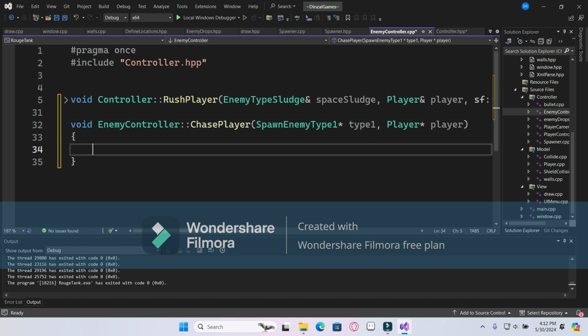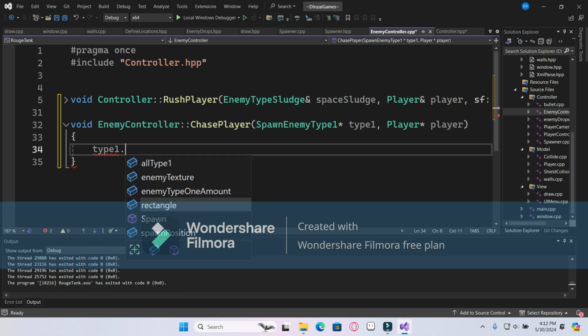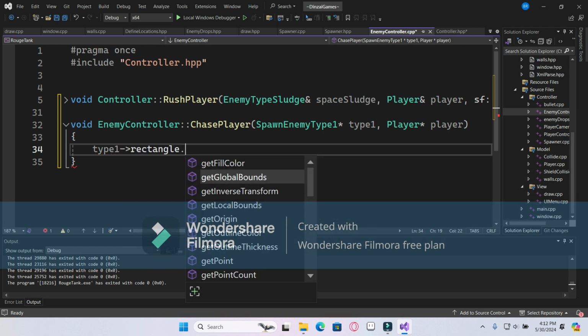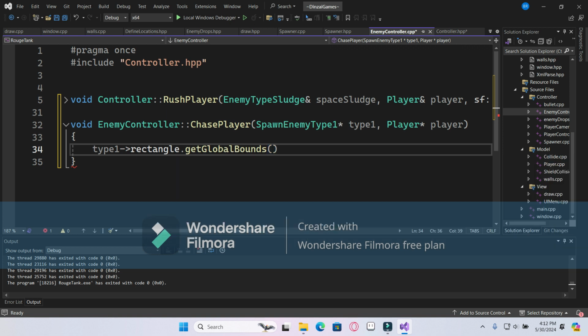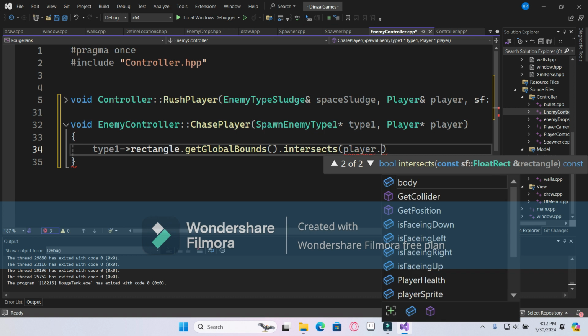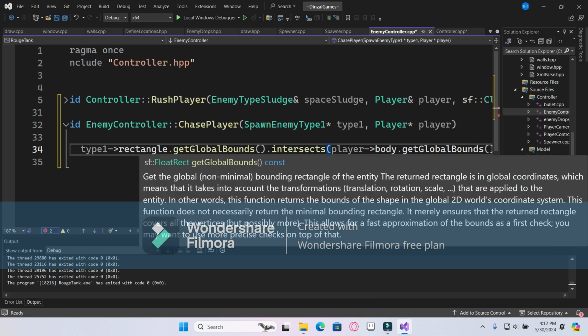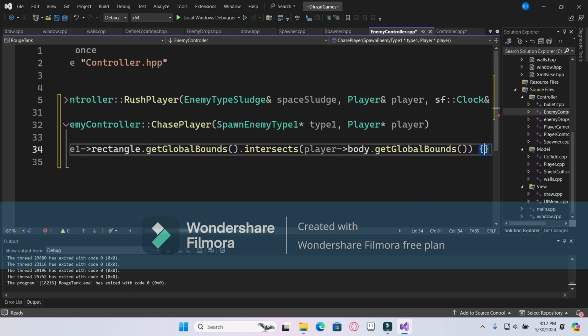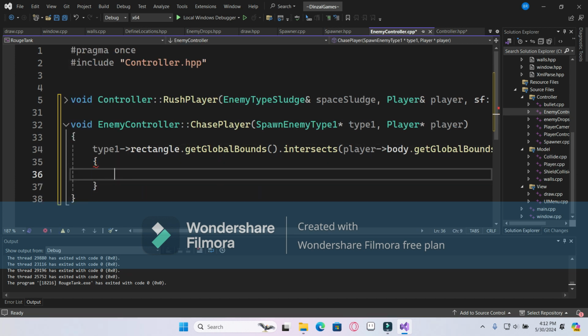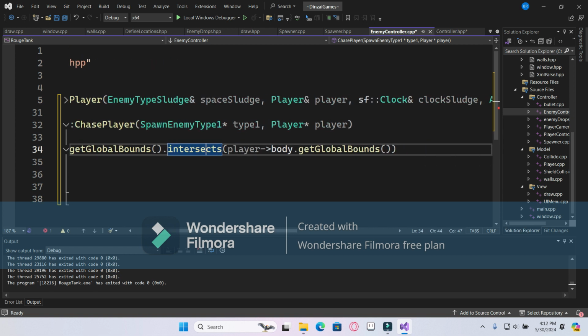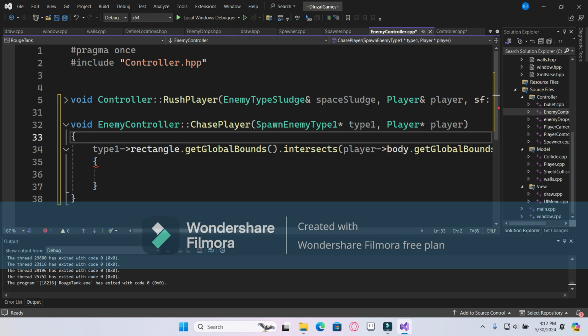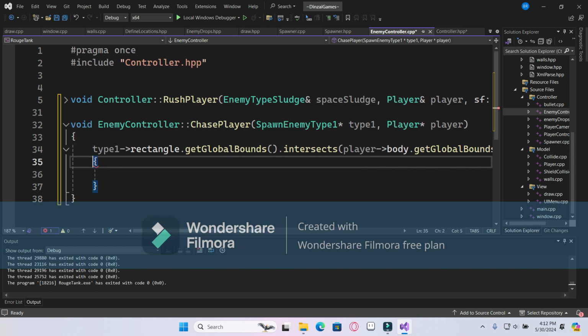If I was to say something like type 1 dot rectangle dot get global bounds dot intersects with player dot body dot get global bounds. So basically what that's saying is, hey, if this rectangle shape intersects with this rectangle shape, the global bounds is basically the shape, right?